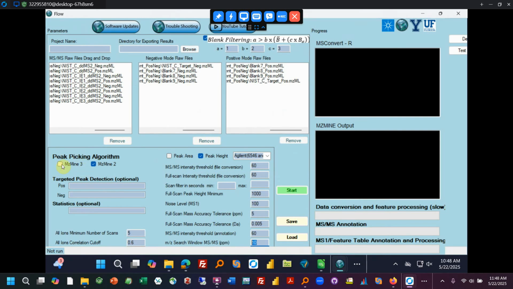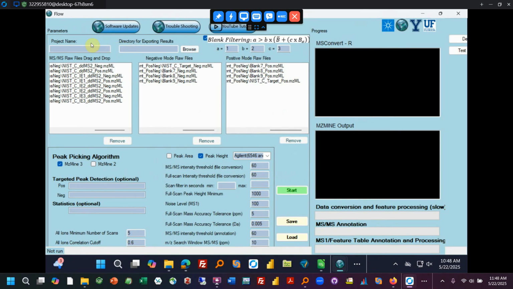So if you're doing large sample studies, definitely have to click MZMine 3 depending on your computer. But it does sometimes miss peaks and sometimes get more noisy background as far as the peaks are concerned. So I often go with MZMine 3 because I'm impatient and I want things to run fast, although MZMine 2 does give you better quality in most cases. But they're both good. Now, as far as we go, that is the main parameters that you'll choose from.